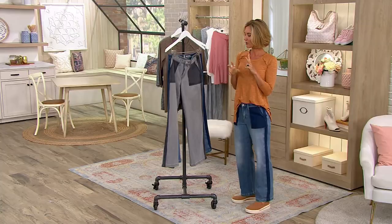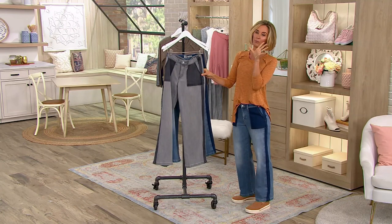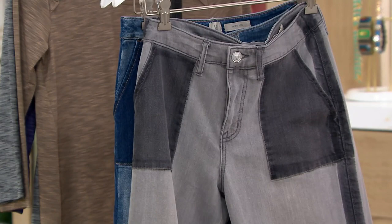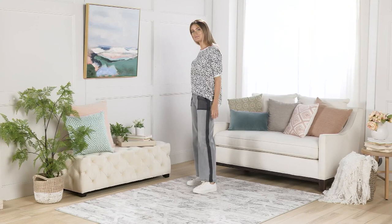Two shades: gray wash, so hot and so important right now, and then the medium wash. That gray wash is hard to find. It's hard to find and it's good. Easy Pay goes really well at the end of the day, so get it at home while we have it on Easy Pay. Regulars, petites, and talls in these. It's a great pant.